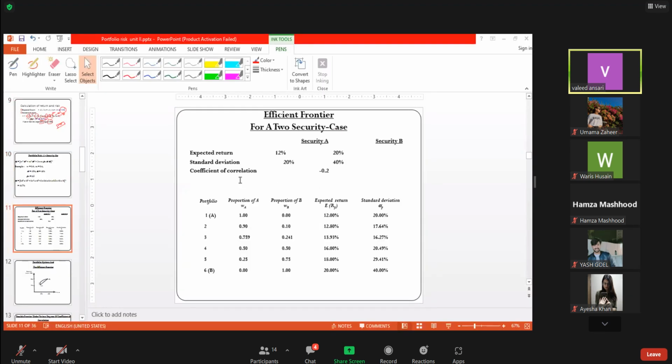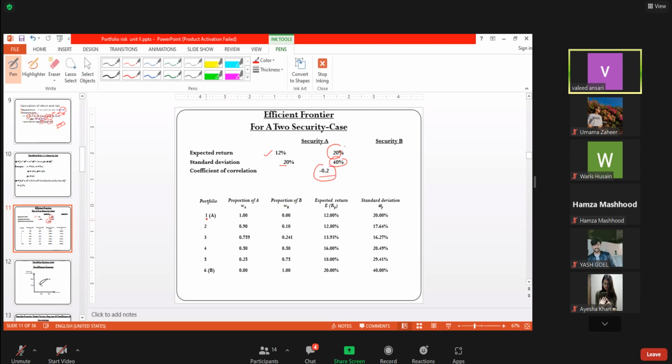Now this is how I developed the formula, and based on these combinations of securities, for example, this example, if you take it, there is something called the efficient frontier. The efficient frontier is where there are two parameters: one is the expected return, another is the standard deviation, along with correlation. So you see that given these things, the standard deviation is 20% for one security, and this is the correlation of -0.2. Now there are various proportions in which we can invest.